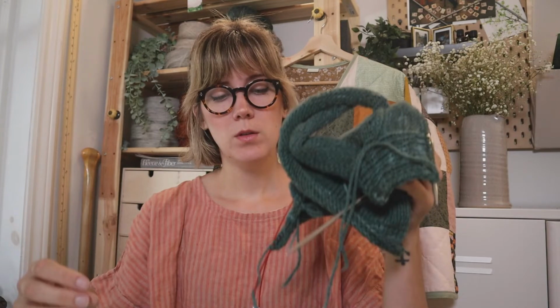I love knitting in the round. So if it's a cardigan and I can steek it, I will do that. Hands down. I only steeked one cardigan and I loved it so much. So yeah, I don't know what to do because I really love the yarn. I love the idea of this. I just haven't touched it in weeks, which feels like a bit of a waste to have so much beautiful potential here and I'm not doing anything with it. So maybe you can let me know what you think I should do.